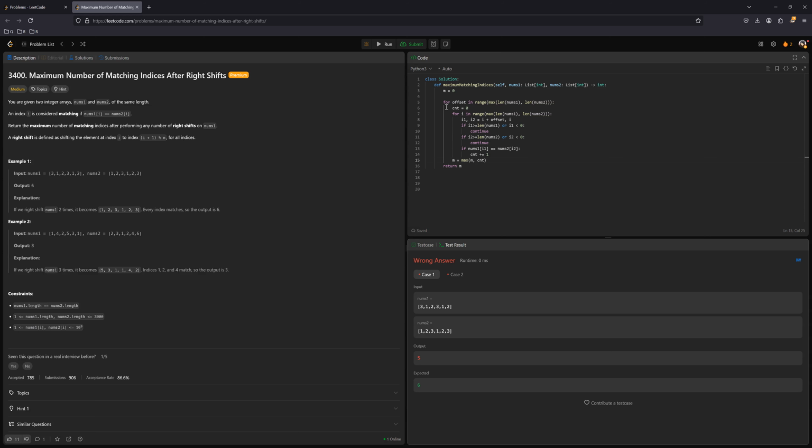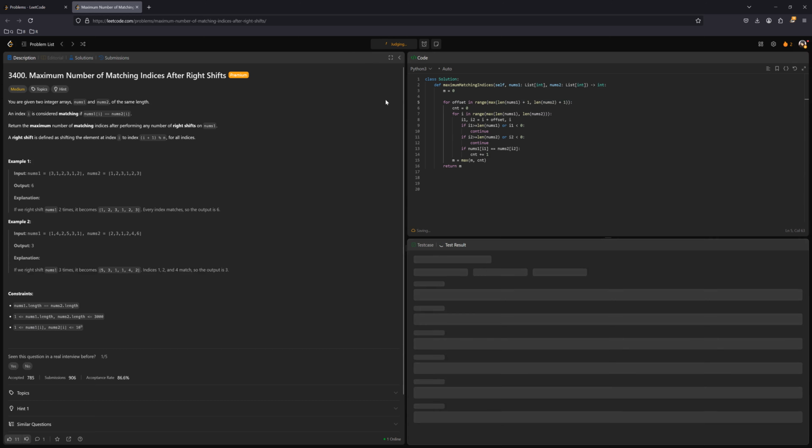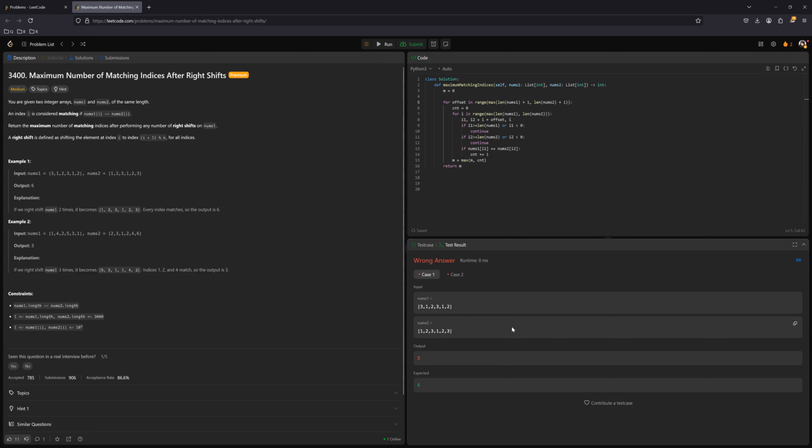Return the maximum number of matching indices after performing any number of right shifts on nums1. If we shift nums1 to... Oh, it loops back around? Nobody told me it looped back around. And they're the same length.